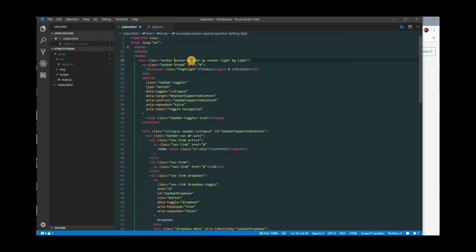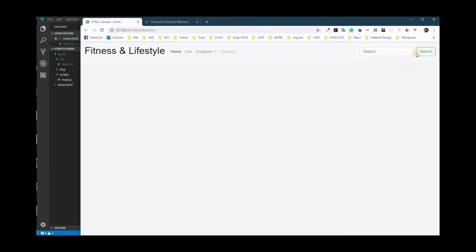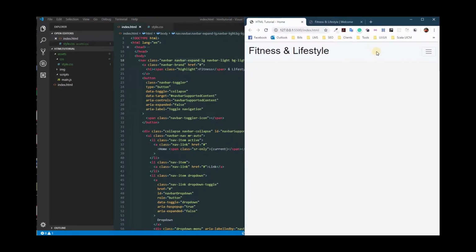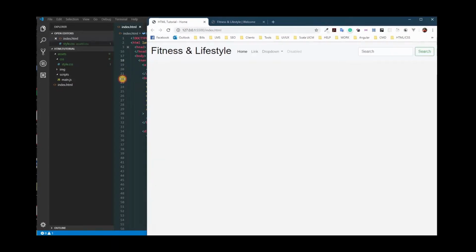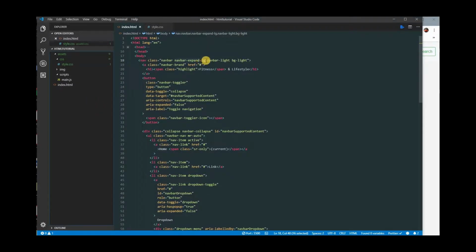The navbar-expand-lg class is a Bootstrap class made for responsive design, so that it shows as a big navbar, and when you make it smaller in a browser or on a mobile device, it turns into the responsive navbar type, which has a different menu here, as you can see, and that part is working right. Okay, so I'll open this back up, and then you have the navbar-light and the background light.